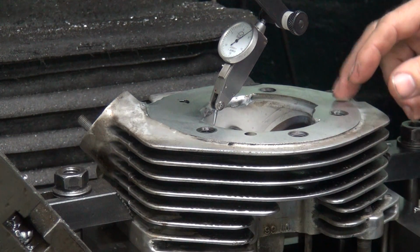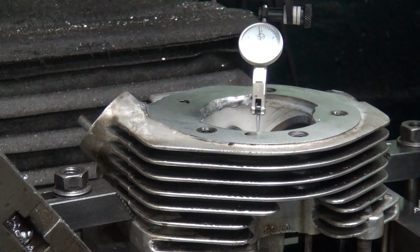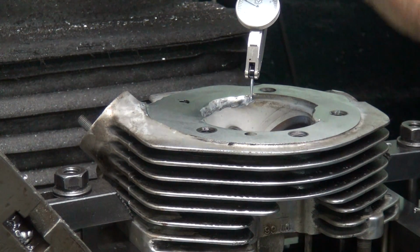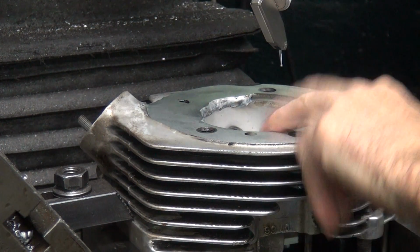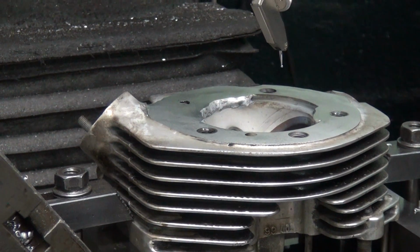It's hard to get all three directions with that little area, but we're able to go in a couple thou, probably where it should be. So that's how you do that. So now we go ahead and swap out this, put our boring bar in here, and go ahead and cut out the spigot. So I'll get that set up here and we'll come back.